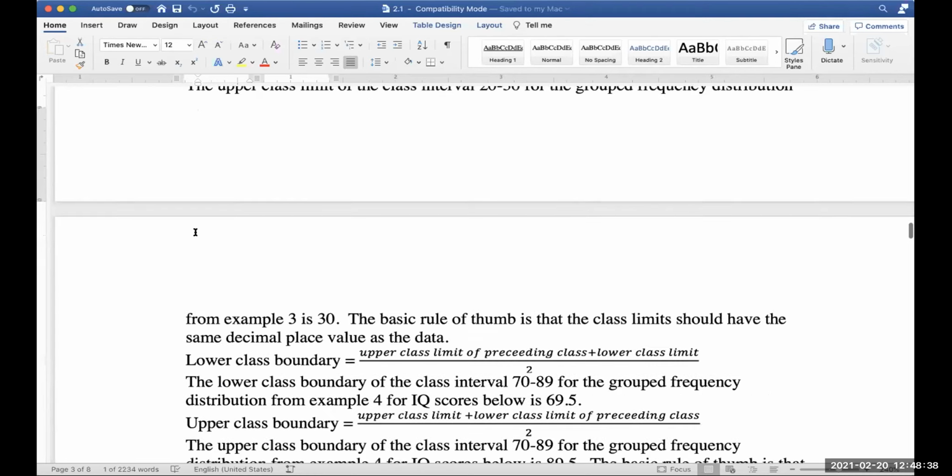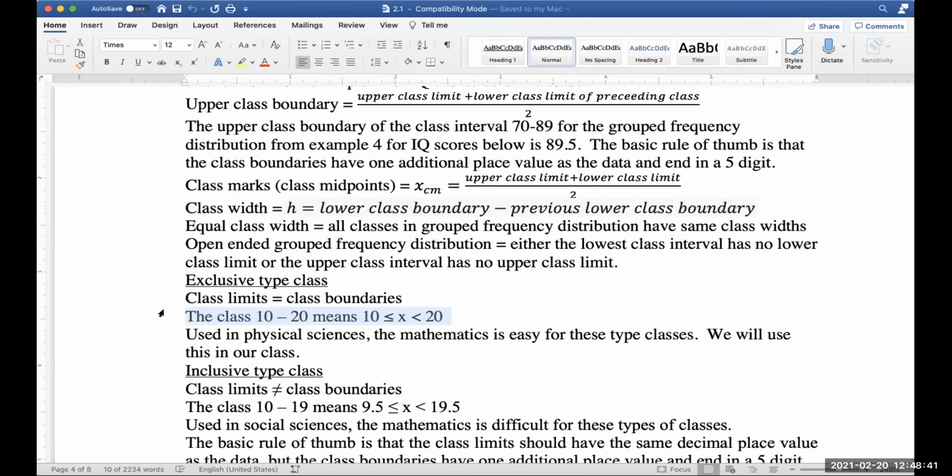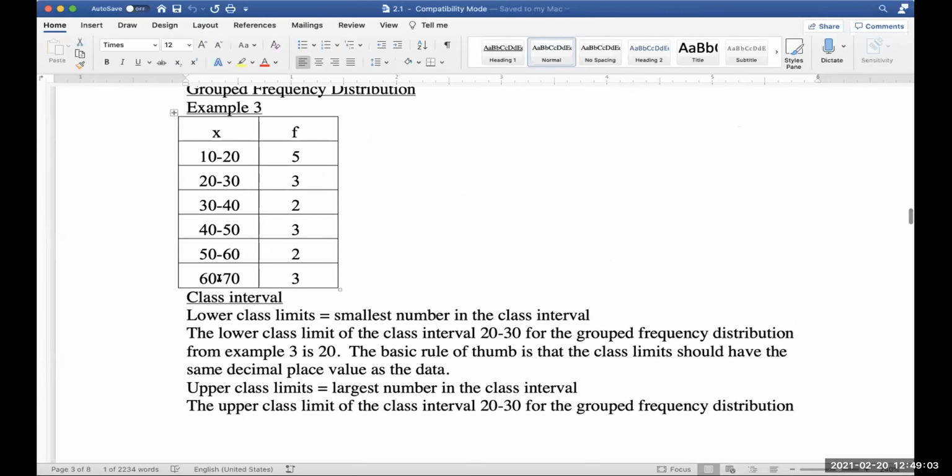And that's what we do. So the class 10 to 20 will mean I include 10, but I do not include the 20. So you include those that are the lower class limits, but you don't include data equal to the upper class limits. Except for the one exception: if I had the data 70, I would include it in here. So except for this very last one, you wouldn't need to write 70 to 80, just include that one piece of data at exactly 70.